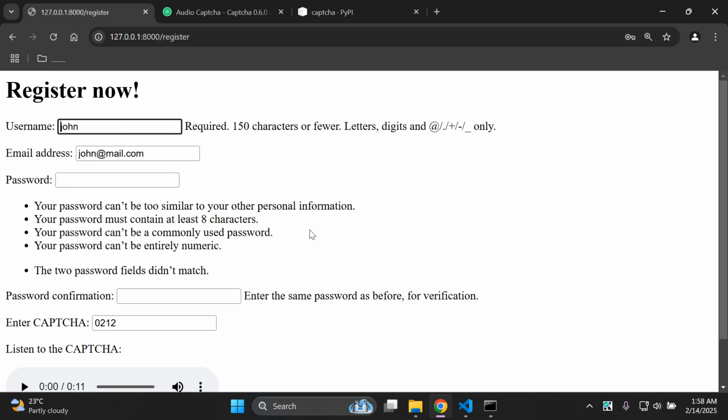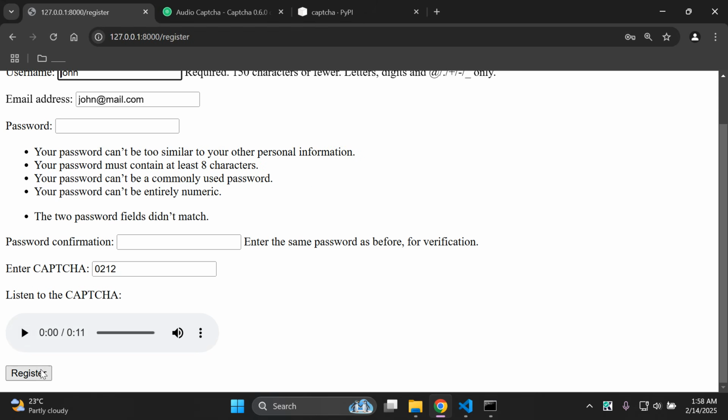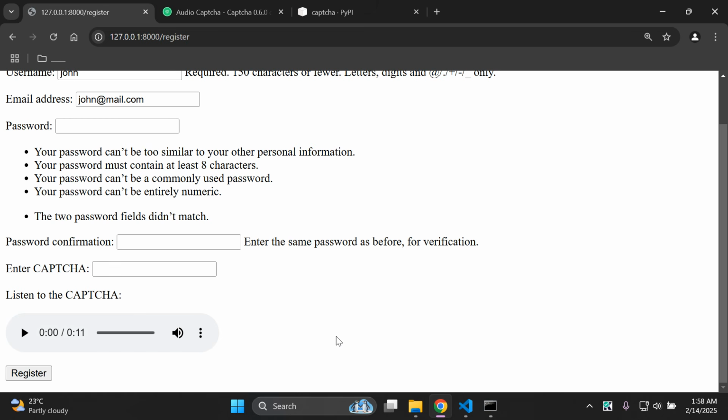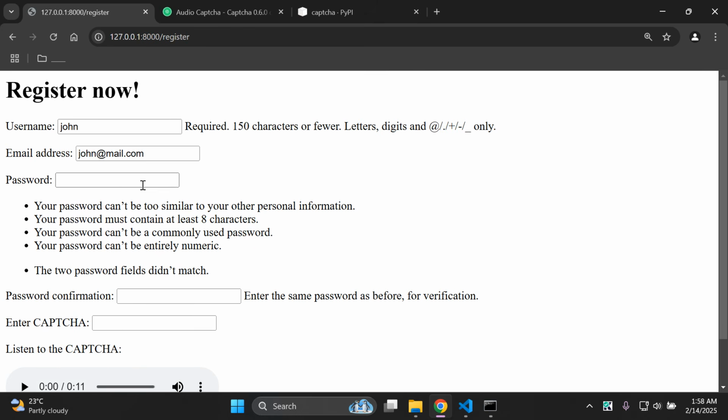Register. It's going to redirect the page and it's not going to allow you to register. And it's of course going to remove the password options that you had in place as well. So you can see here, it's not going to allow you to register until you put in the correct CAPTCHA that has been put into place. Okay. So let's go ahead and enter in our password.